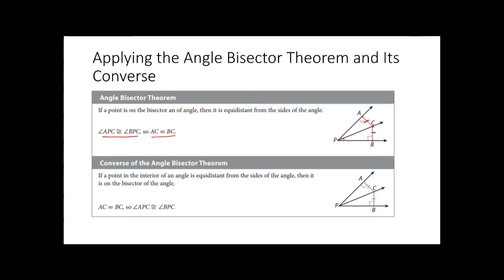So that's what I wrote right here. That's what I'm indicating. If this angle is the same as this angle, then here we go. That's an angle bisector. That's what I call the angle bisector theorem. Now, the converse basically says, well, if this side is the same as this side, then this angle is definitely going to be the same as the other angle. So again, it's just flipped. This time, if the sides are the same, then the angles are congruent. Again, converse: if P then Q, the converse is just saying, if Q, then P. That's all it's saying.